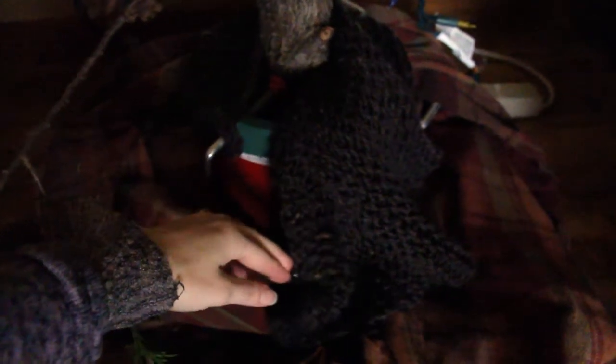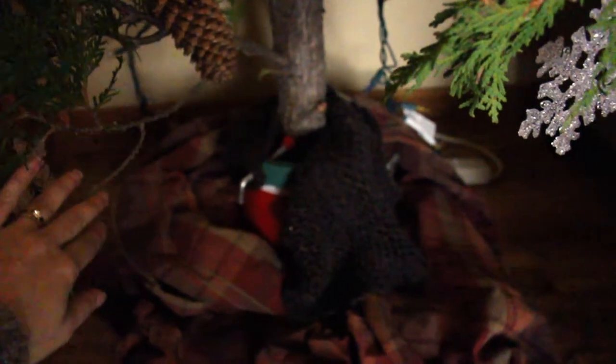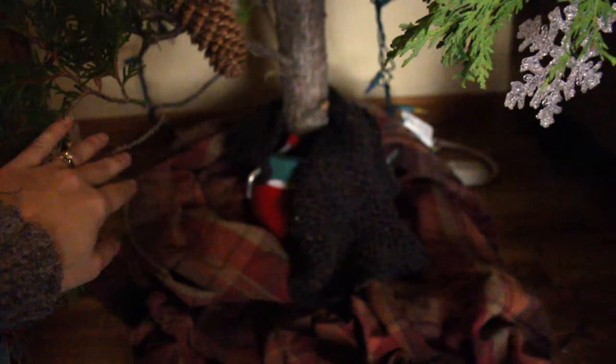I further protected the tree stand by wrapping it in an old tablecloth. Our dog actually chewed a hole in it when she was a puppy, so I couldn't use it as a tablecloth anymore. I figured a tree skirt is perfect because I can strategically wrap it so the hole isn't visible. When I want to water the tree, I just unhook the long rectangle from those support screws on the outside, water it, then wrap it back up so the cat can't get into it. If you have questions or want to see better photos, just let me know in the comments.